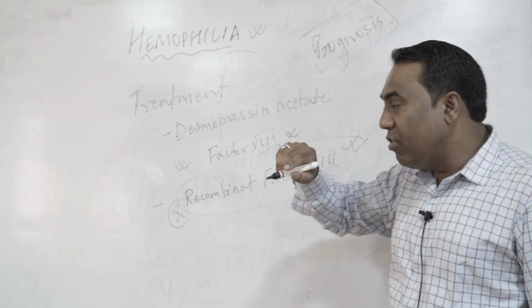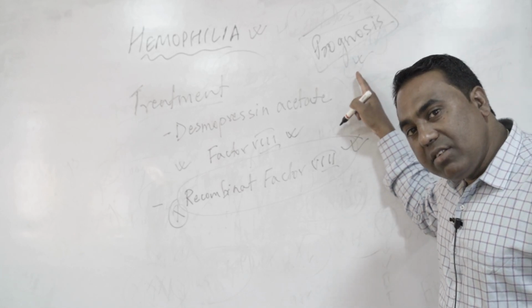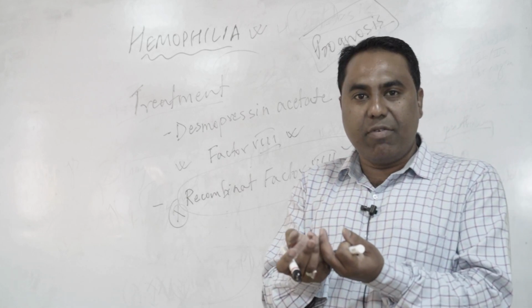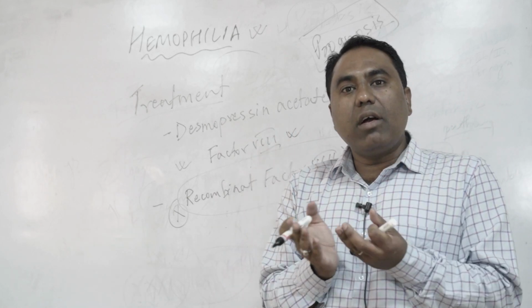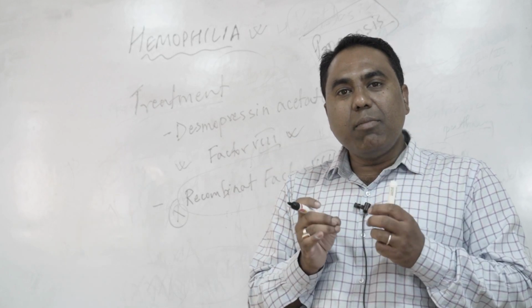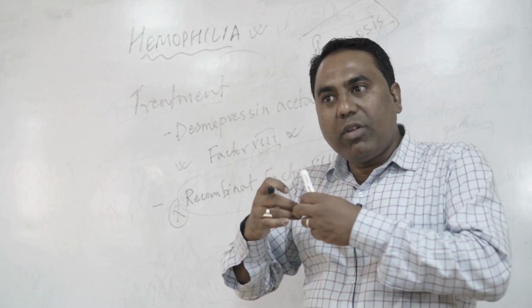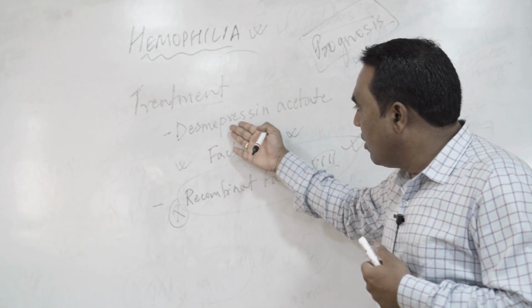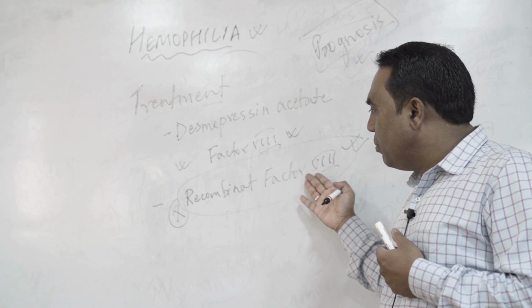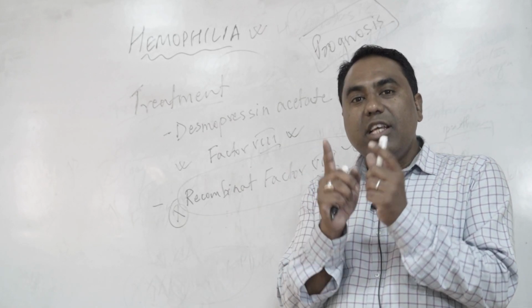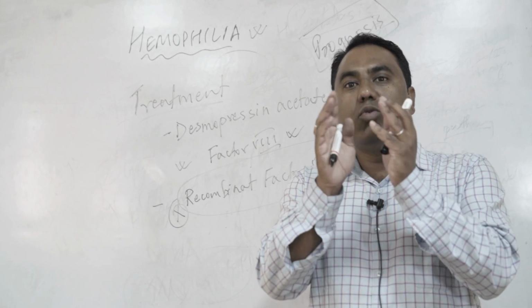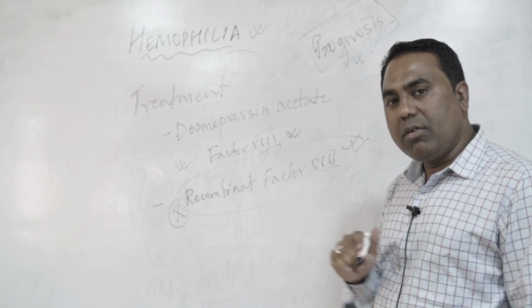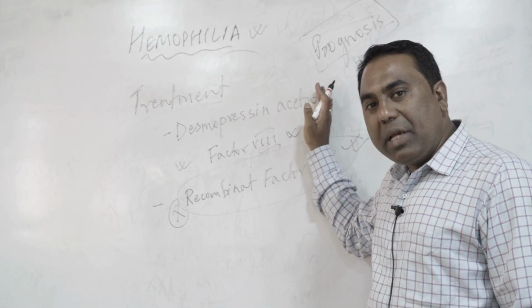It is always good for the hemophilic patient, because once the treatment is done properly, they are able to live a healthy, good kind of life. In their body they do not have to wait for factor 8 or factor 9 to work for them. Instead, that treatment, either desmopressin acetate or recombinant factor 8, is doing the work for them to live a healthy life. So prognosis is always good for the hemophilic patient.